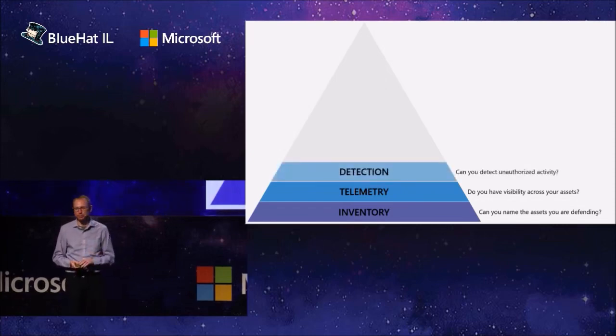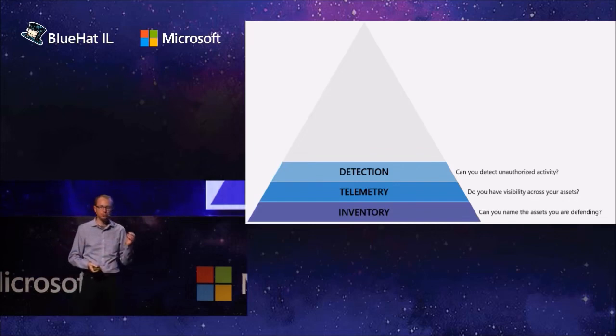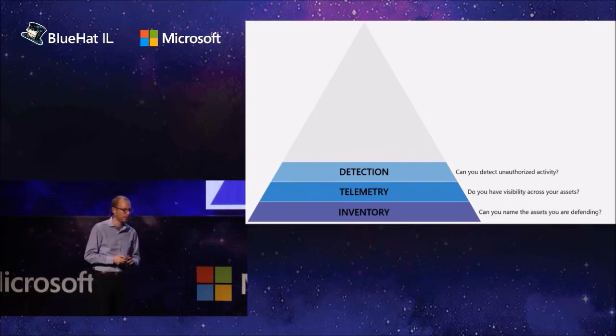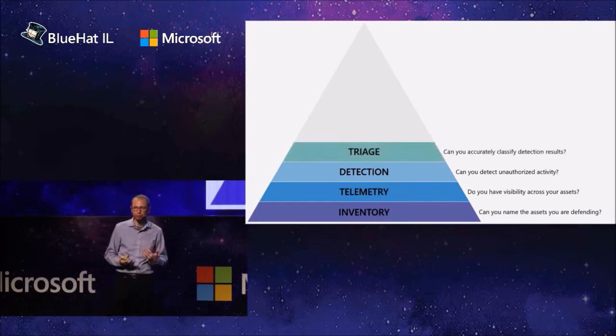Next, given that telemetry, do you have a system in which you can do detections? I'm not talking about amazing, sophisticated ETW detections for process injection. Can you just pick some behavior that you believe is against your business policies? Maybe a logon as a service account. Maybe a login from an IP address that isn't part of your organization. Can you detect that?